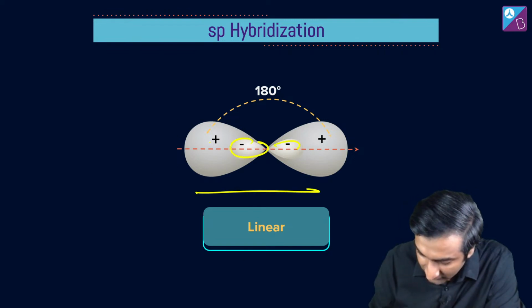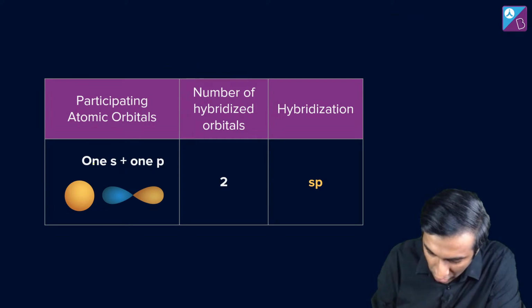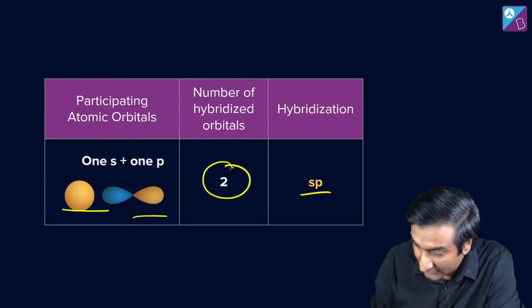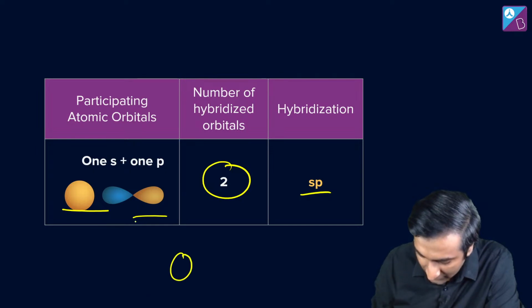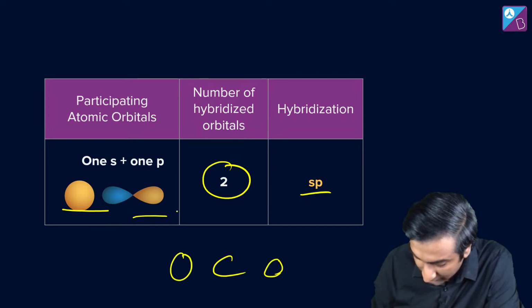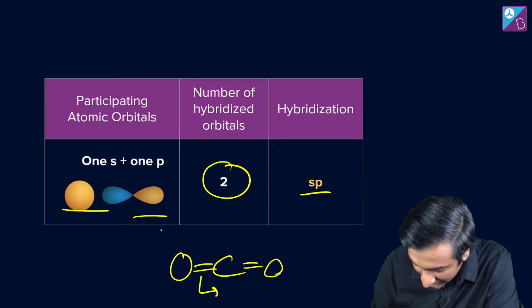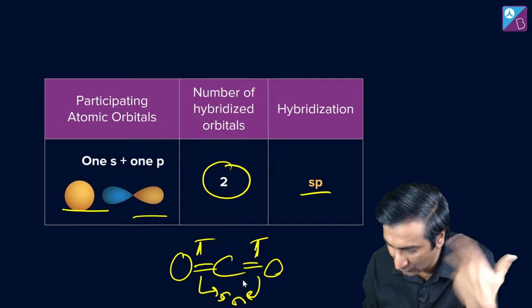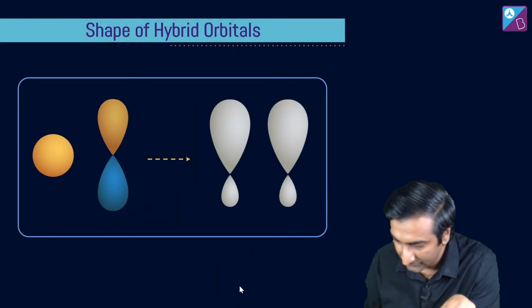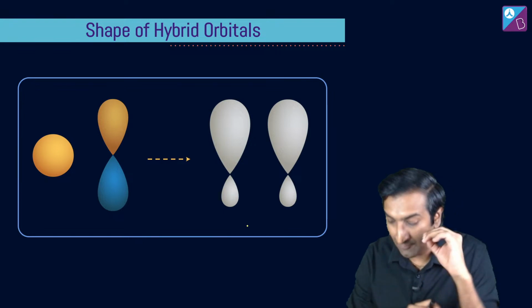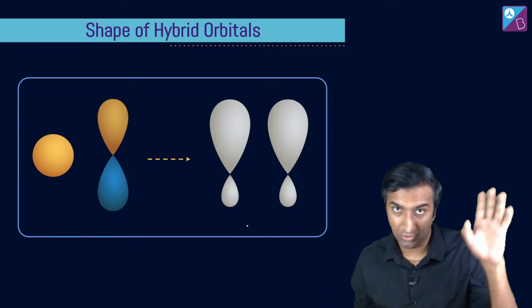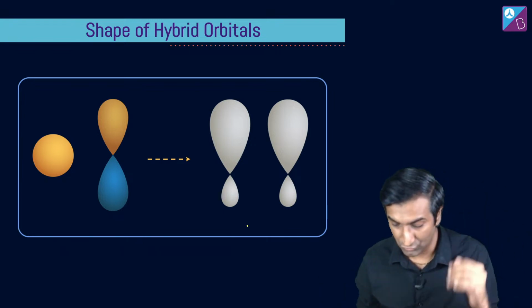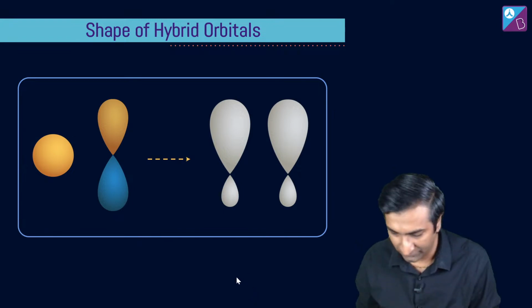Shape is linear. Okay, and what you've got is one s and one p giving you this. Remember, इसमें जो है सबसे जरूरी बात यह है कि carbon combines with both of these, but there is a double bond formed. मतलब there is one sigma bond and there is one pi bond. I know we haven't spoken about the pi bond, but we will. As the session goes on, हम लोग pi bond की भी बात करेंगे. ठीक है? Now, this is a whole summary of everything we have done so far, okay? Because I know last session में sp3 किया था, कुछ किया था, so a whole summary of everything we have done so far, right?